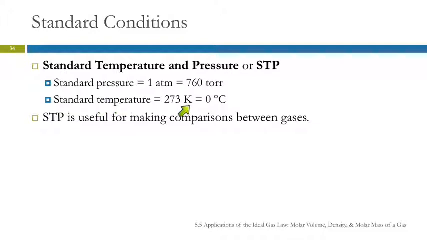Standard temperature is 273 Kelvin or 0 degrees Celsius. That is the freezing point of water. Why did we choose that instead of room temperature? Because the freezing point of water is a very easy temperature to establish. If you want the gas in your container at 0 degrees Celsius, you just put the container in a big ice bath, a bunch of ice and some water, and wait a few minutes. You don't even need a thermometer. You know what the temperature is. So you don't need technology, thermostats, heaters, refrigerators, or anything.